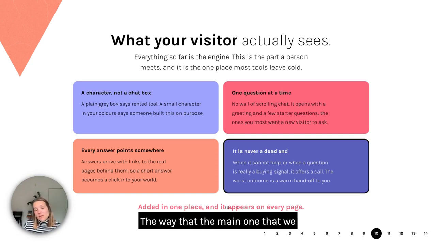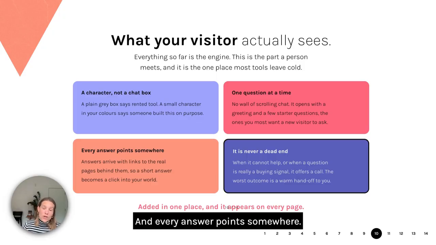The main one that we have out of the box, the template, is based on one question at a time, and you actually don't see the chat going through, so you don't see all the different messages. Again, if you want to change this, you just tell Claude, hey, can you please show all messages here instead? Doesn't really matter. It's all up to you to decide what you want to do with it.